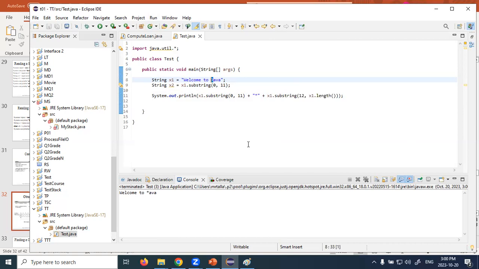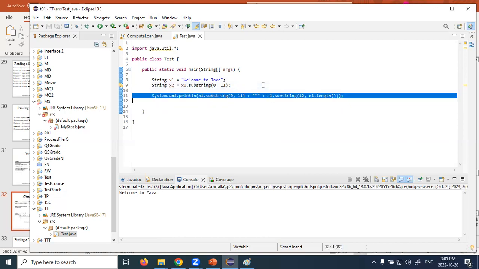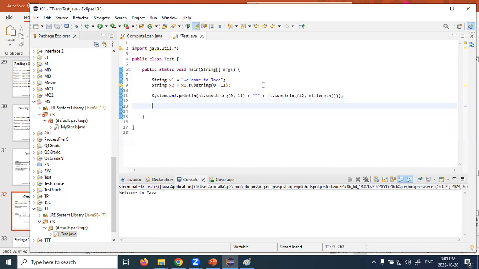But to tell you the truth, right? Nothing happened to welcome to Java. What you got here is a new string. So if you print x1, what will it print? Yeah, welcome to Java. The original one did not really change anything. You understand me?